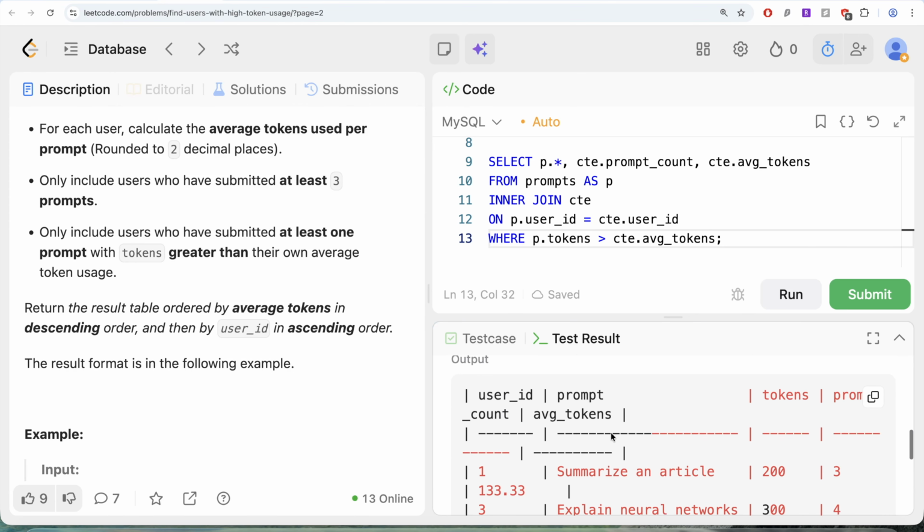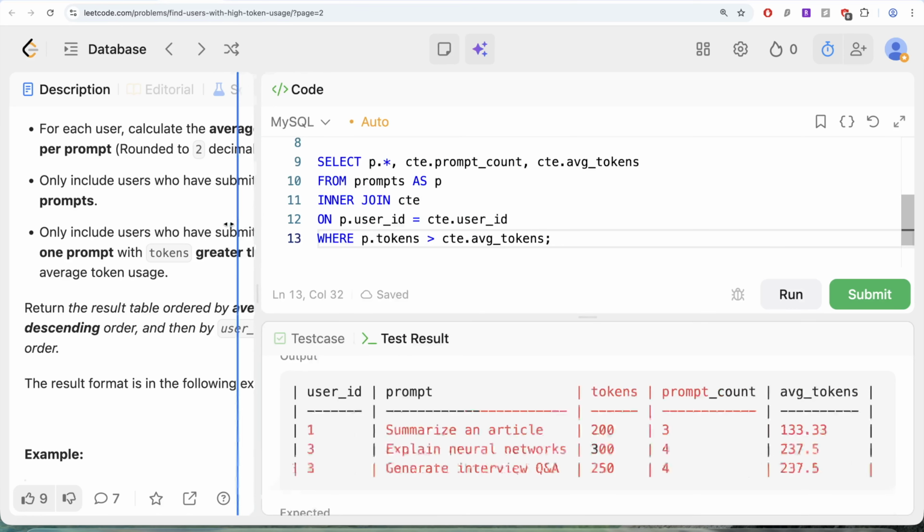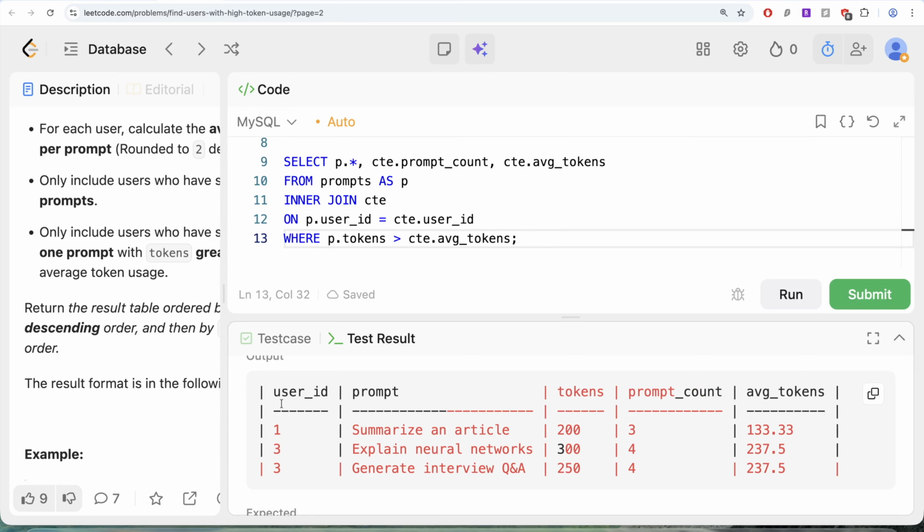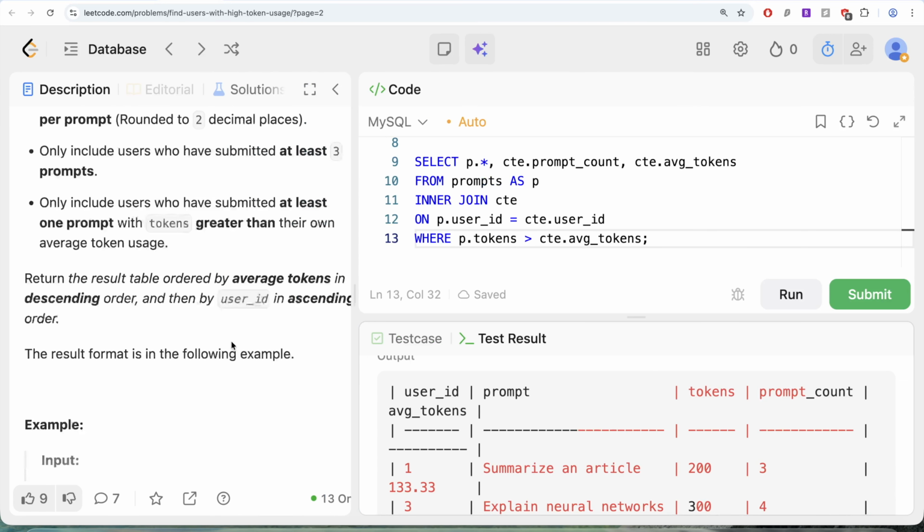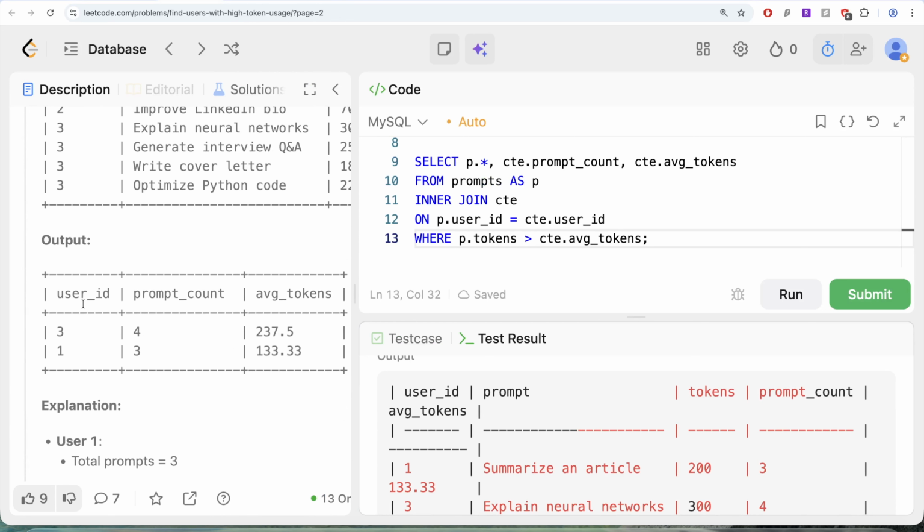If we scroll up and to the left, now we are only left with those users who have submitted at least three or more prompts, and one of their tokens is greater than the average number of tokens used by the user. Now, once we have all the conditions satisfied in the output, we only need certain columns: the user ID, the prompt count, and average tokens.